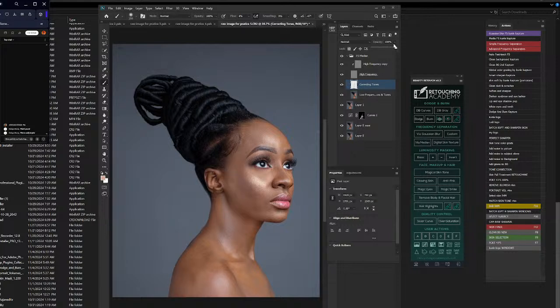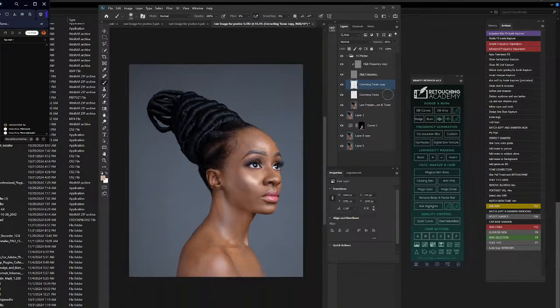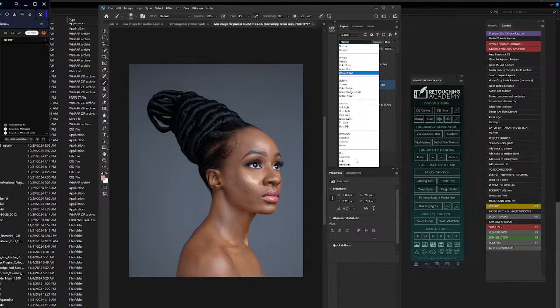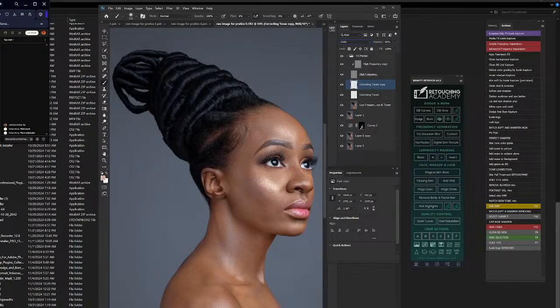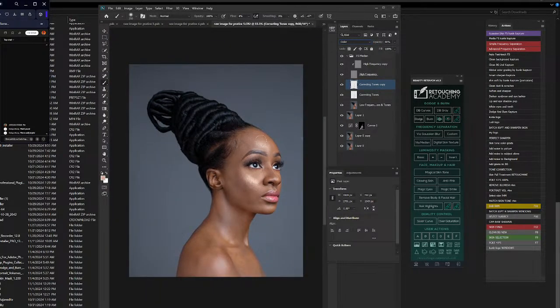Before and after, let's reduce the opacity. So let me duplicate this layer and I'll turn the second one to color. Okay, so we're good with that. Now I'm going to add portraiture. Like I said earlier, you can check my earlier video where I talk about using portraiture to accelerate your frequency separation process.